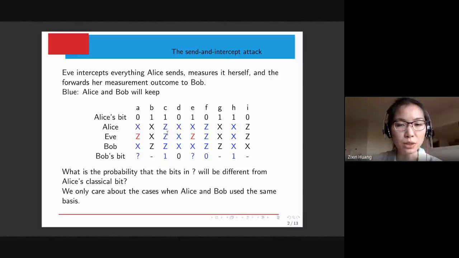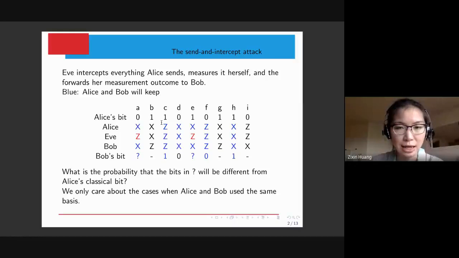And now the ones which do matter are the ones where Alice and Bob have chosen the same basis. So this is given by, for example, column A here, column C, column D, E, and etc. So these are highlighted in blue. Now, half the time, Eve would have chosen the same basis as Alice and Bob. So for example, the ones labeled C there, they've all chosen to measure in Z, or prepare. Alice has chosen to prepare in Z, and both Bob and Eve have chosen to measure in Z.